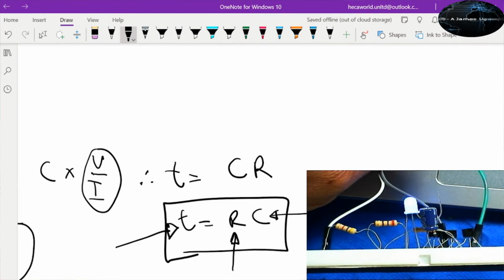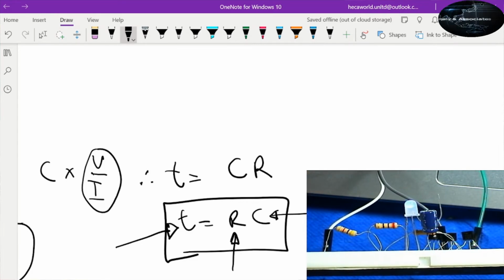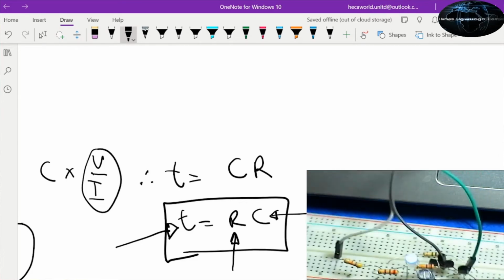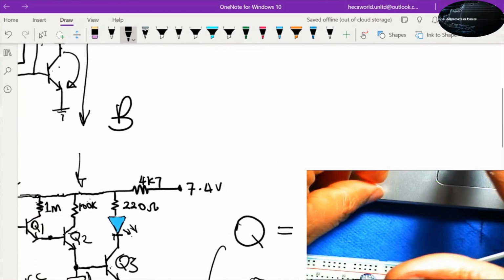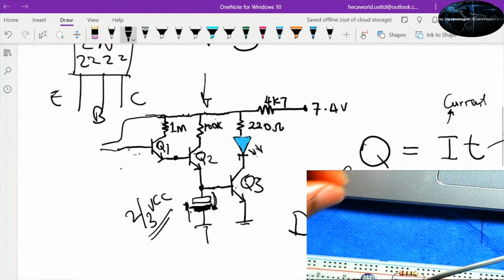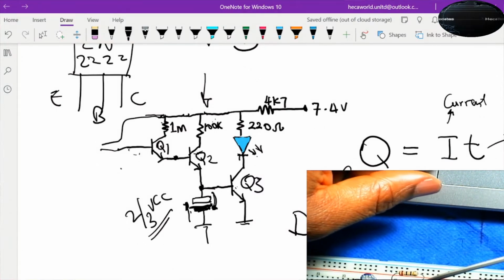Hold, release, and it starts to dim. Now, one thing we can do is to introduce this capacitor at different junctures. Try to move this capacitor to different locations in your build.